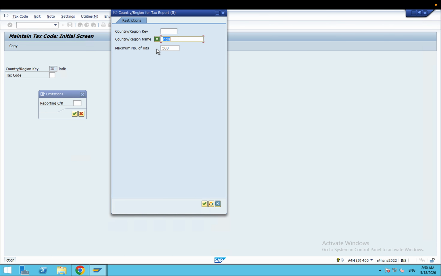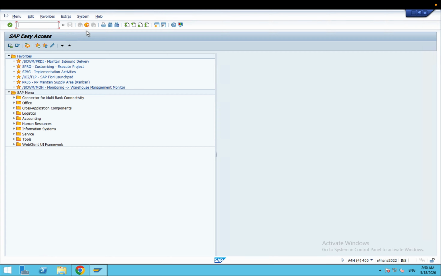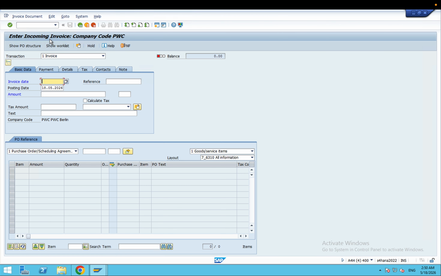Yes. Okay, so we'll check this one. If they have not created tax codes, we'll see how to create them, or maybe we can copy from the existing tax code. So how will it check the tax code? It's based on our company. So this is the company PwC, right? PwC is created with a country. Which country is it created in?